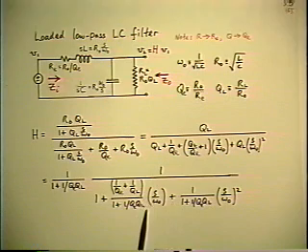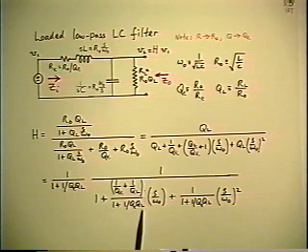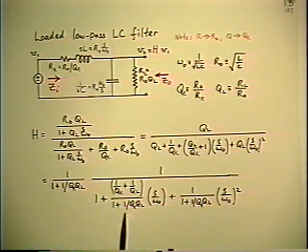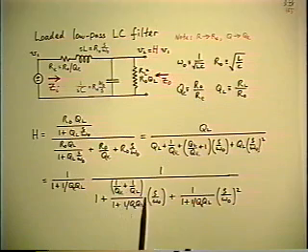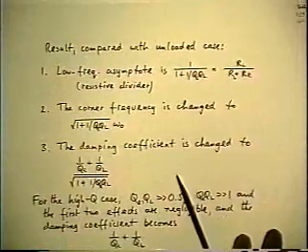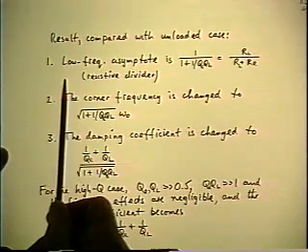The QL does something else. It changes the coefficient of the middle term, which is 1 over the Q of the complete circuit. So there is now a total Q factor, QT, which is defined as this entire coefficient after you've separated out the changed corner frequency. So listing those three results, this is what the loading does.